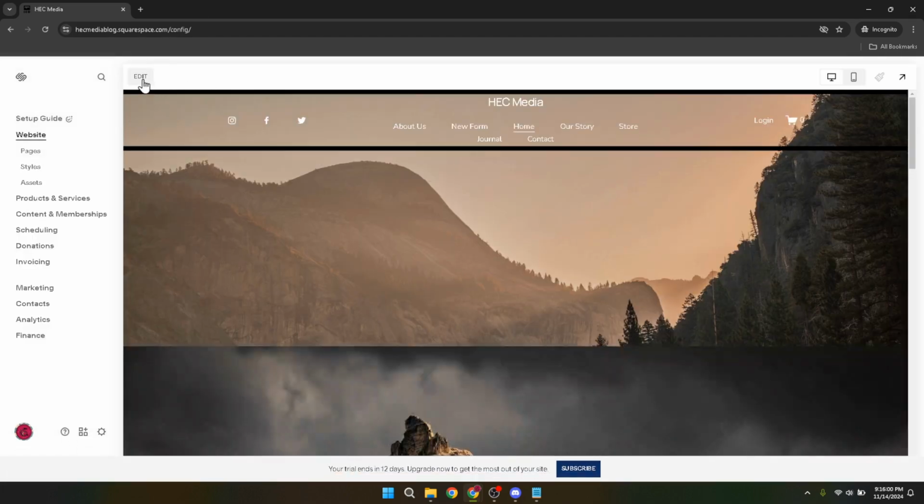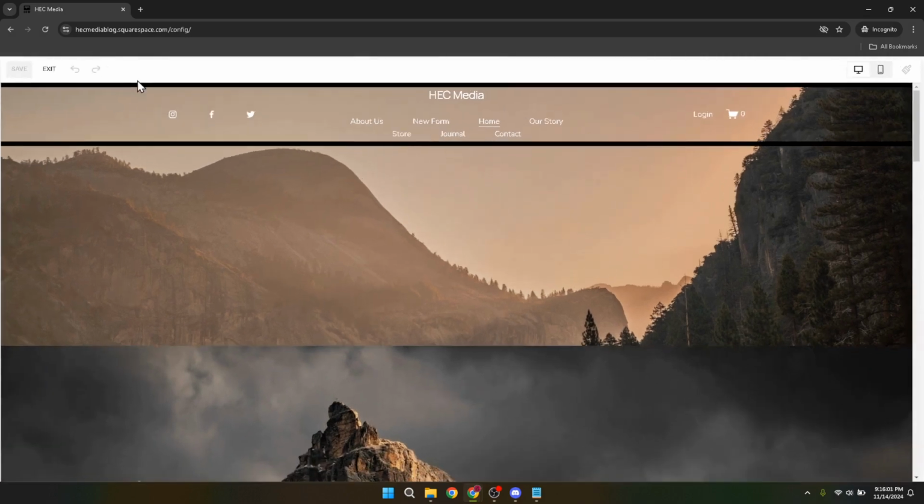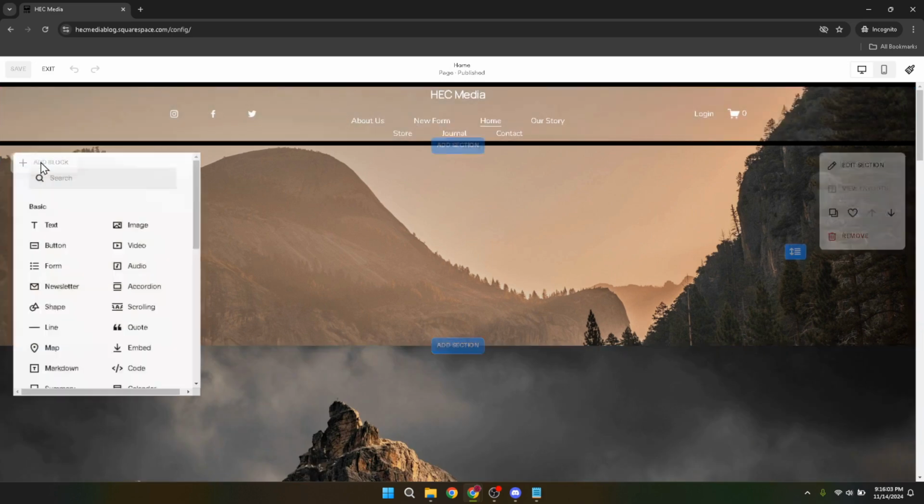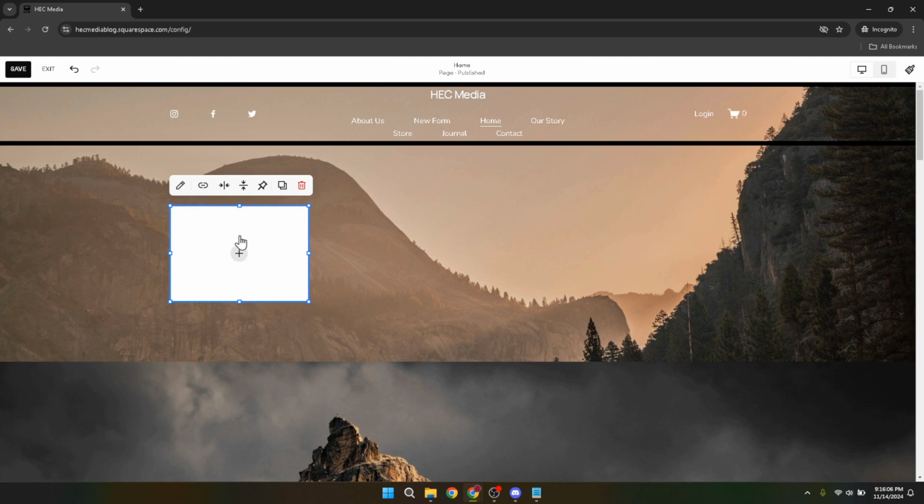In the editor mode, you'll see an option to add block. Clicking this will unfold various types of content blocks you can add to your page. Among the different blocks, you'll find the image block. Select this option, it's your gateway to adding visual flair to your site. After selecting the image block, look for the plus icon which indicates the action to add or upload an image. It's usually very intuitive. Clicking the plus icon opens up the door to your computer's files.